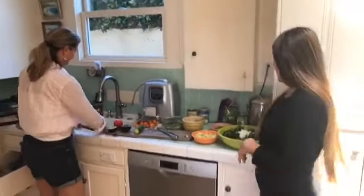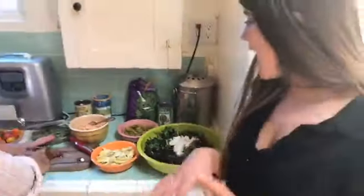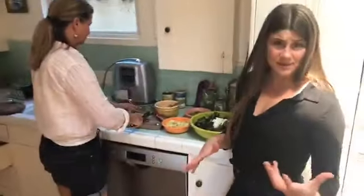So what are the ingredients we got today? What are we putting in our super salad? All right, so she just put in feta cheese, which is amazing. I have a bit of a dairy sensitivity, and actually this feta is sheep. It's made from sheep, and my body is good processing it.